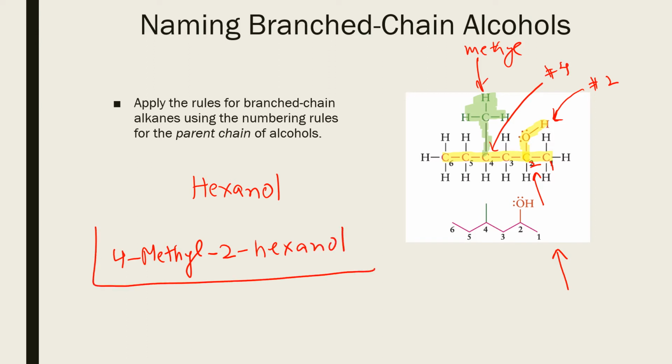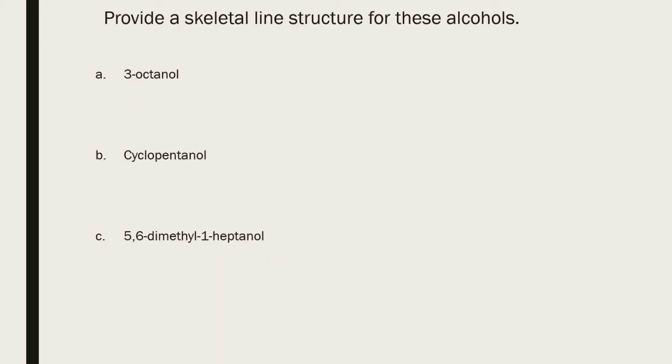So this is the complete name for this branched chain alcohol. After learning how to name any alcohol if the structure is given, we should also be able to do the opposite. That is, in case the name is provided, we should be able to write or draw the structure of that alcohol. Let's take a look at a few examples. In these problems, the names of 3 different alcohols are given to us, and we need to write their structures. So let's start with the first one.